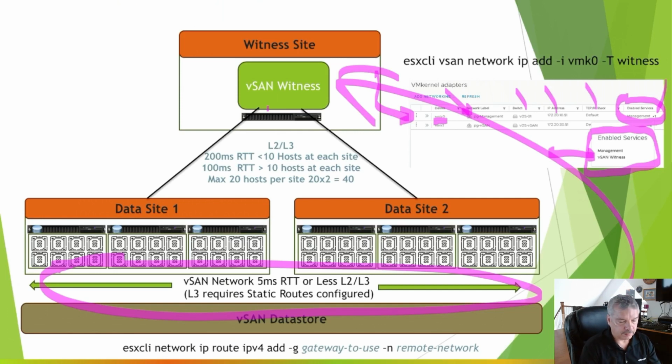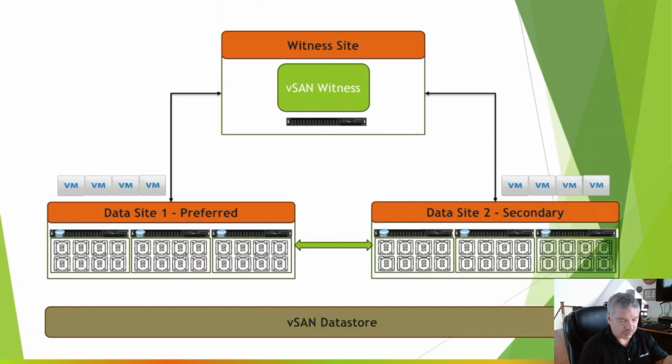I think that's it. All right, let's talk about this. So this is basically what it looks like. One of the things I want to mention here is there's a thing called a preferred site and a secondary site. The preferred site is, hey, when all else fails, I prefer you to run on this site over here. So you would have to specify which one.